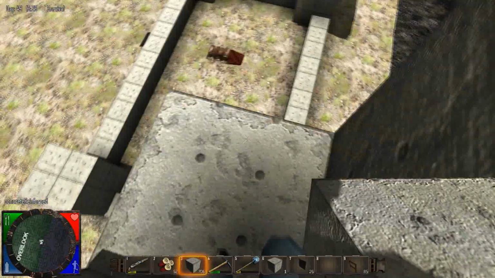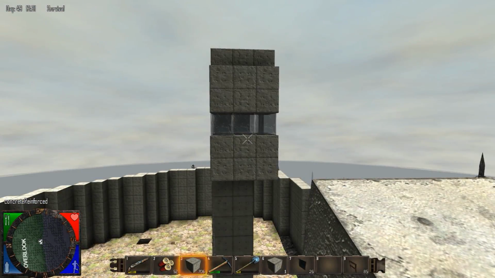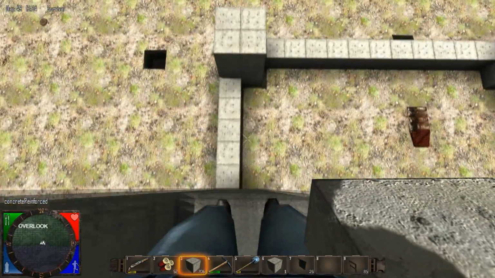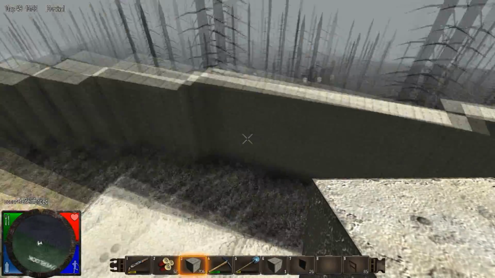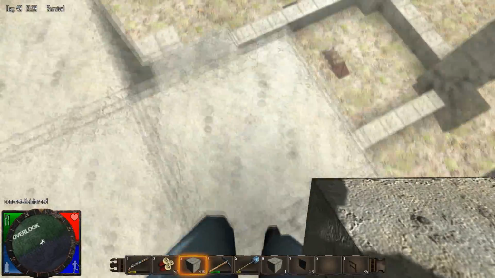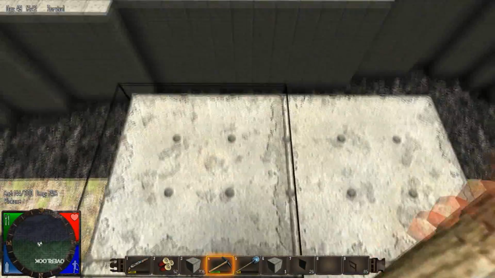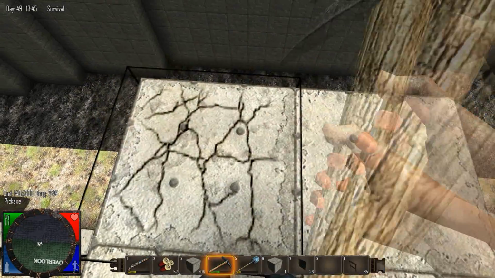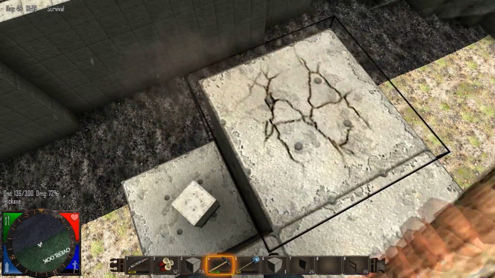Promise now we can't do this because we have to get up here. So probably this is not gonna work as a watchtower now. That's awesome. Okay, that's what I do. We're gonna scrap this.